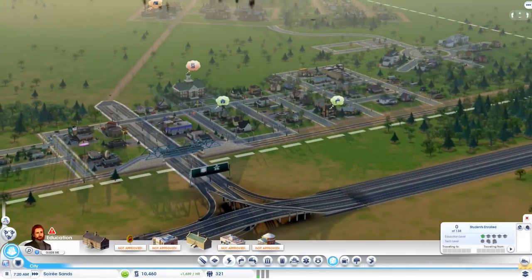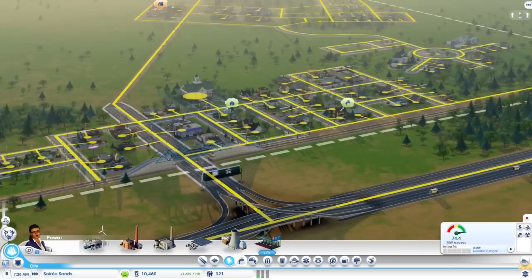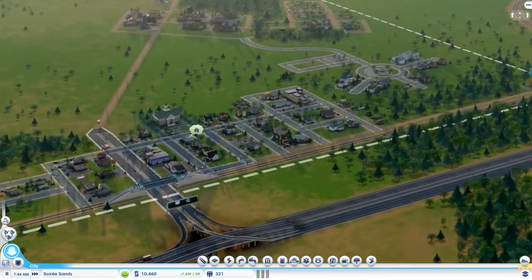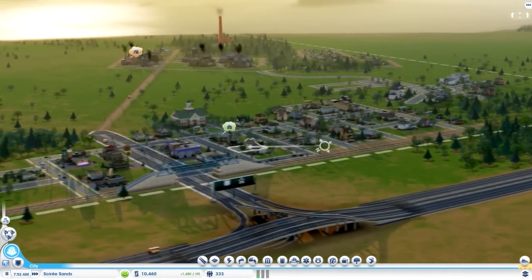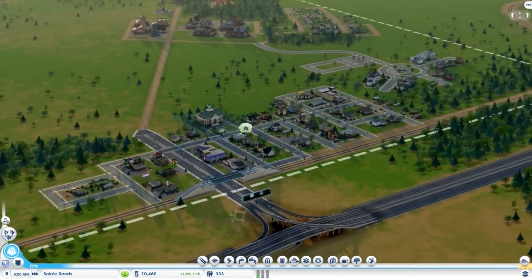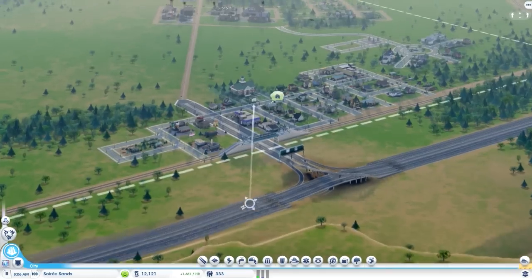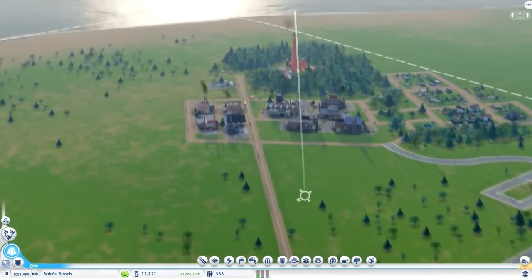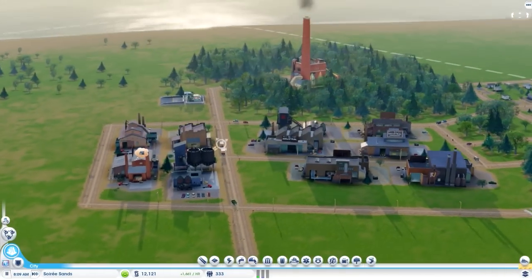Let's just check up on our utilities and see how everything's going. We have a lot of excess everything. Excess absolutely everything right now. And just letting our city exist for a minute, at least at the moment. And now we have $12,000, which is really nice. I was hoping that we'd be able to sell some of this, but I don't think it's going to happen.